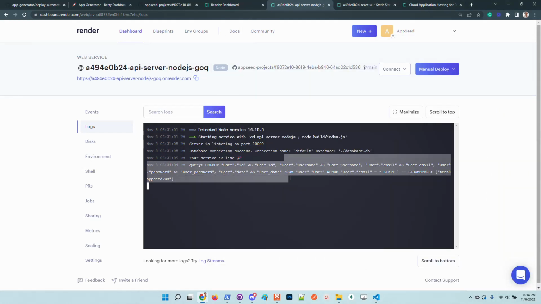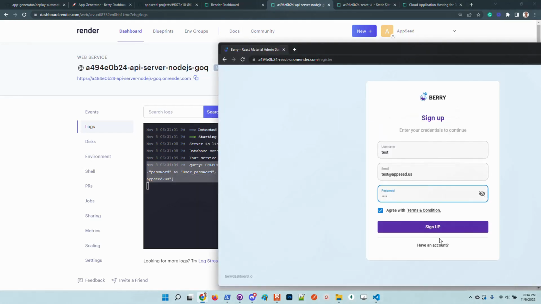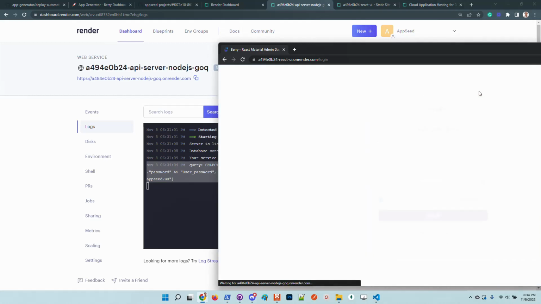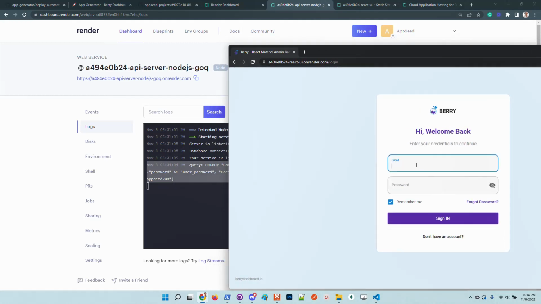Okay, we can see here that the backend is responding to our registration. Now the user is created and we should be able to authenticate.